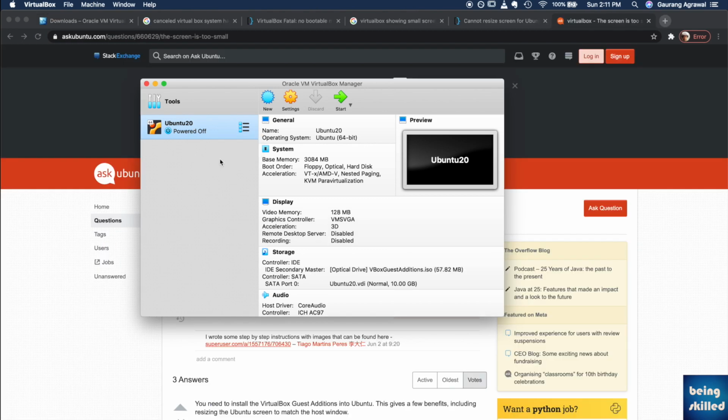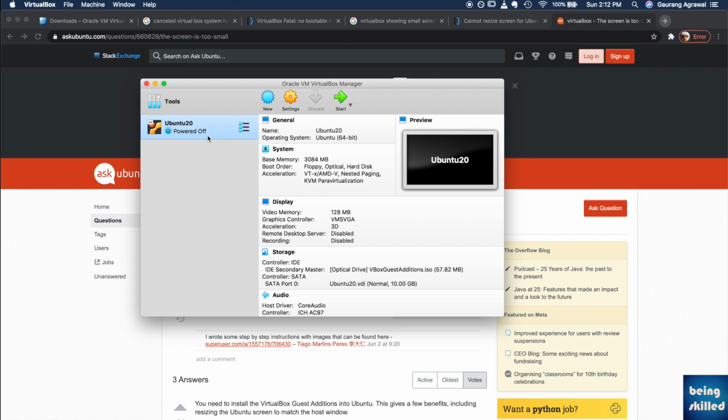Now that we have created the virtual machine, what you have to do is provide it the source of the ISO file. One way is to double click on this, and then it will ask for the source file, but we missed that part. So we just escaped that, and it has closed.